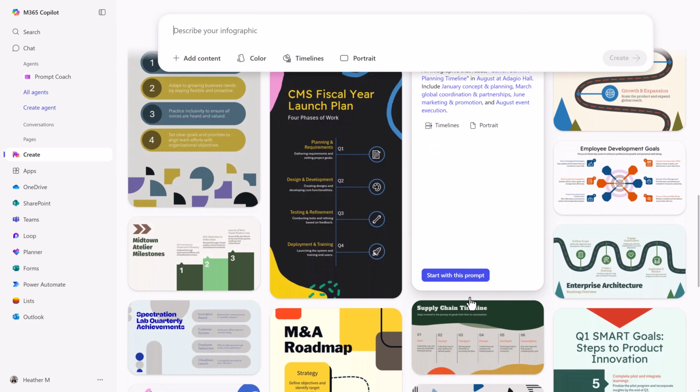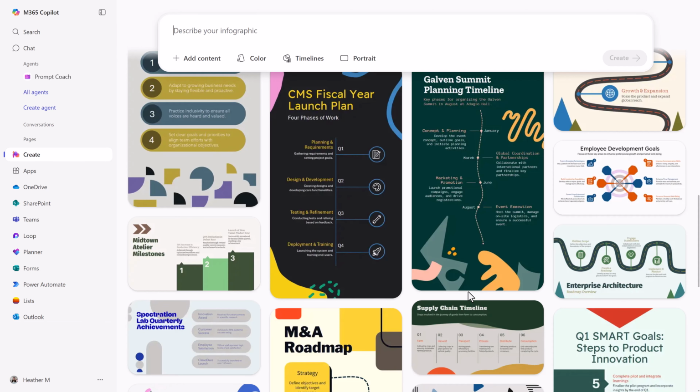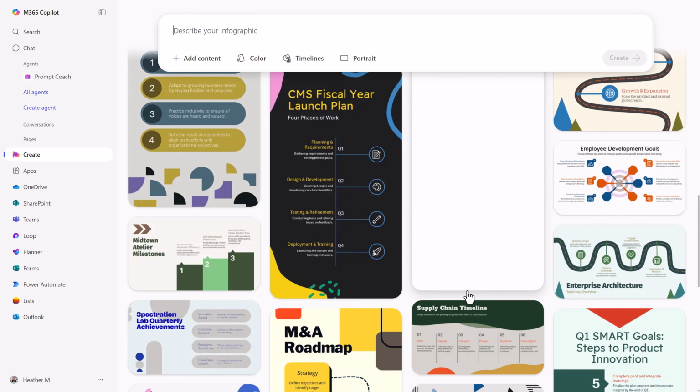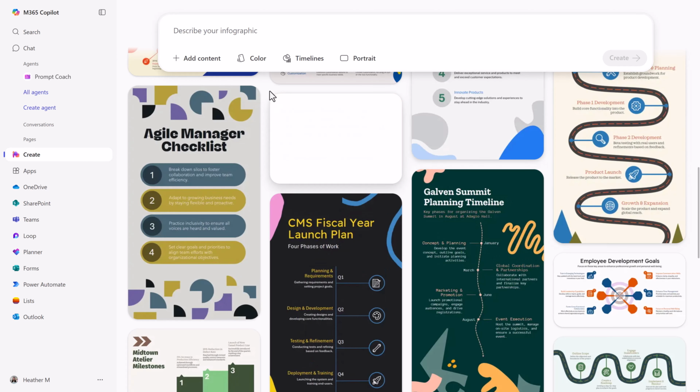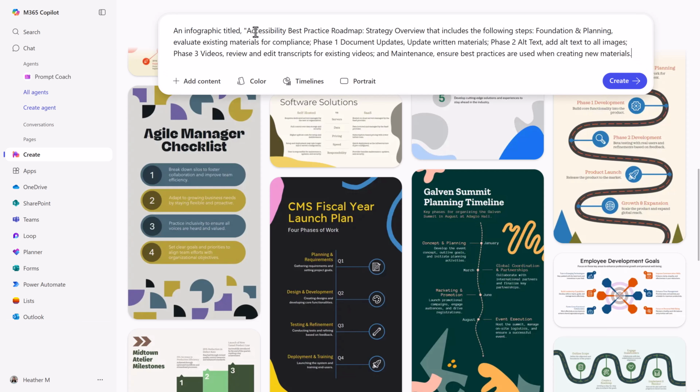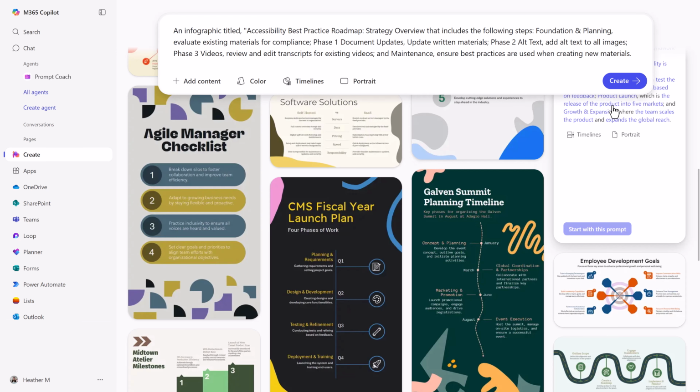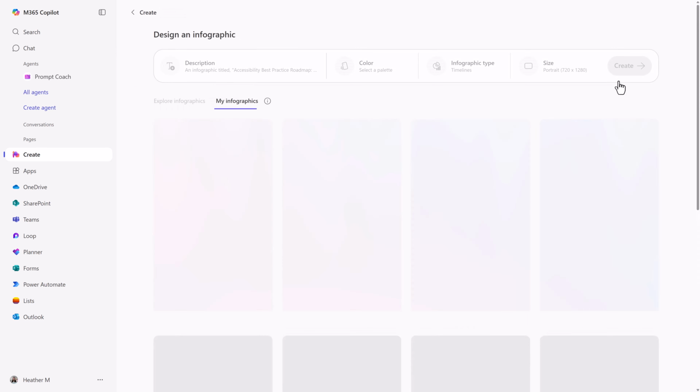Once you find one that you like, you can look at the prompt and modify it to fit your scenario. The thing about these prompts is that they're very detailed so that Copilot knows what words to include in the screen. I took the prompt from the fiscal year launch plan and modified it to fit the training scenario. I'd like to point out that the words that will be on the screen are enclosed in parentheses so that Copilot knows that it needs to type these words and that they are not instructions.